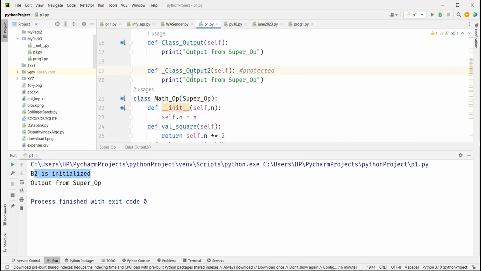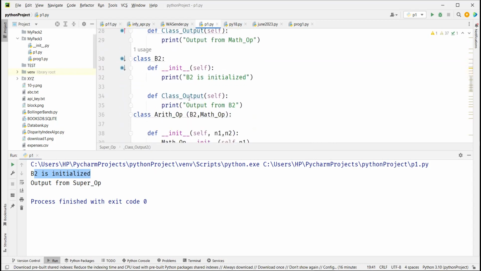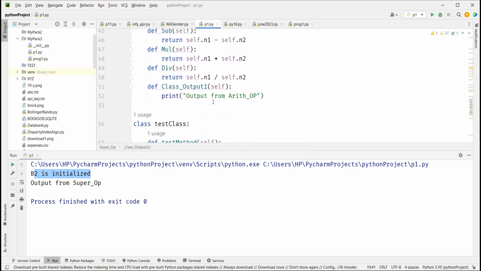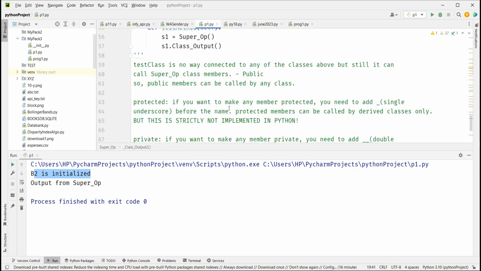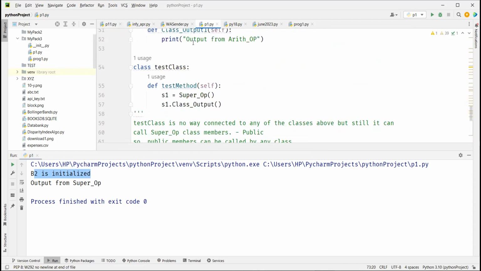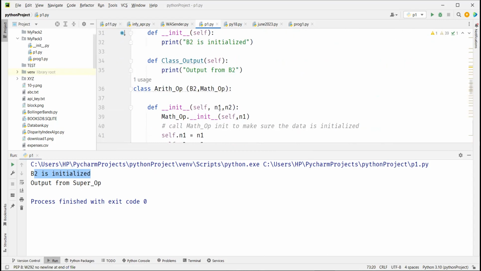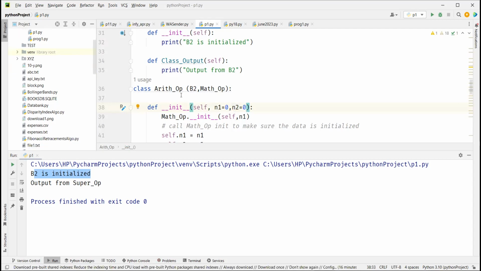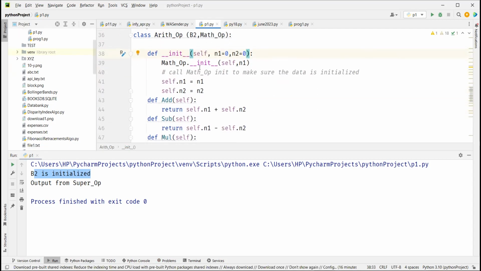Okay, class output 2. Now when I am calling arith op, let's say a1 equal to arith op. Arith op needs two values, I guess, or I can make this equal to 0, equal to 0. That way I don't need to pass any value.